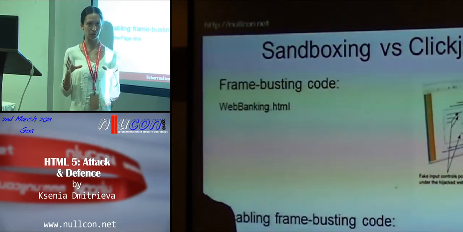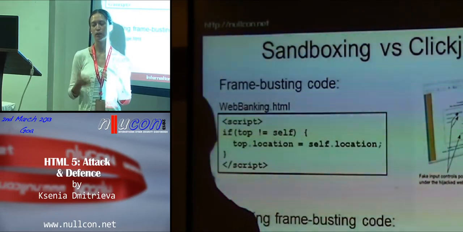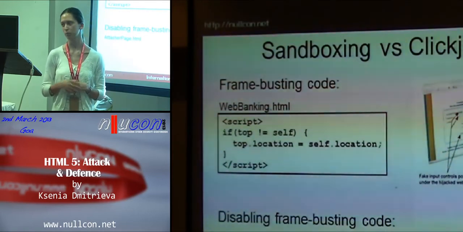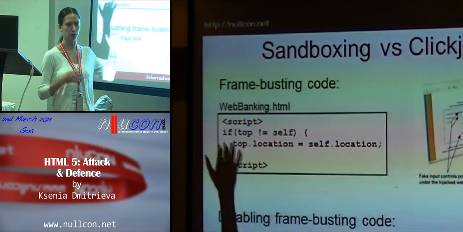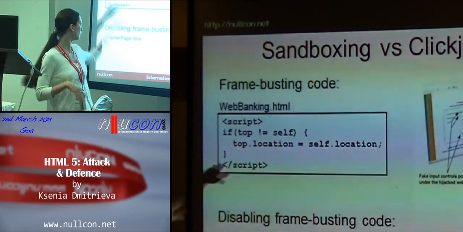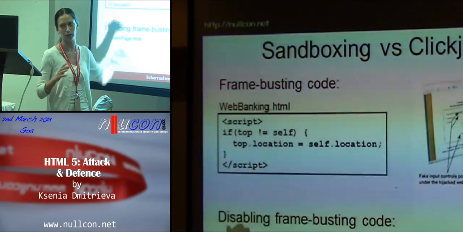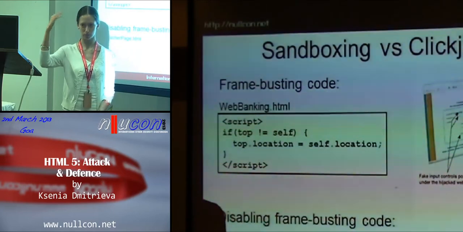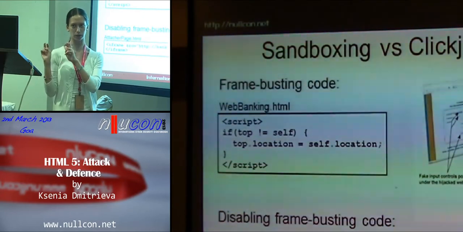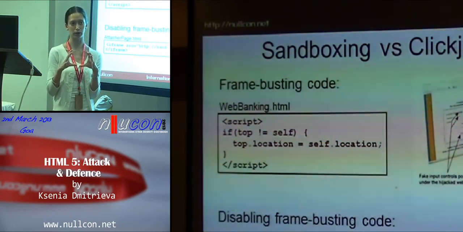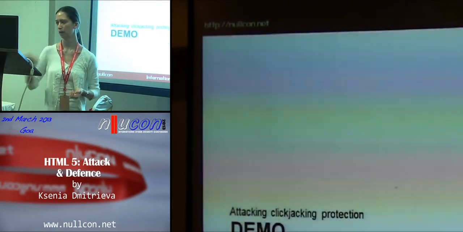So that's the basics. For both of these clickjacking attacks, you need to put the victim website into an iframe. And protection from that is what's called frame busting code. So that's very simple frame busting code. The website checks if I'm the top, which means if I'm the parent document. If I'm not the parent document, make the top location of the parent document my location. So basically reload the attacker's page and make it my bank.com. But if we use sandbox equals empty string, that means the iframe cannot execute any JavaScript, and that JavaScript will just not be executed. So the page is not protected. So let's see how it works.